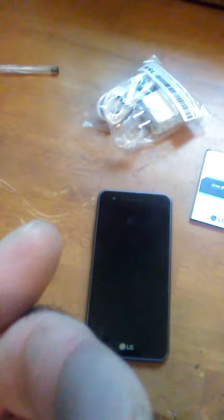So, before I had this phone, I had this phone. And never sent it back when I broke that one. There's the battery for that one. And while I had this phone, I found this phone in the trash pile. So I use this phone for my charger. Leave it plugged in pretty much all the time. I've got a good plug-in and a good cord. So I just snap the batteries in and out as I need them.